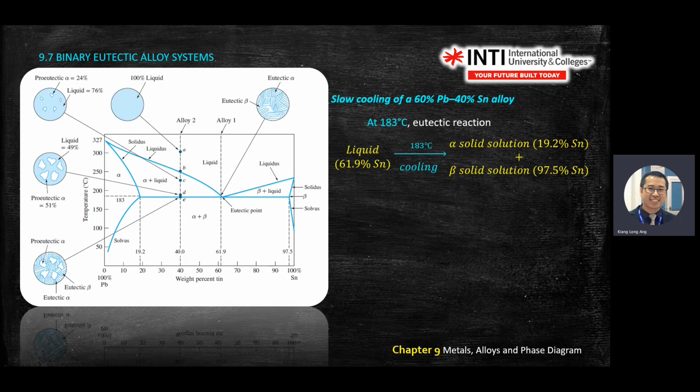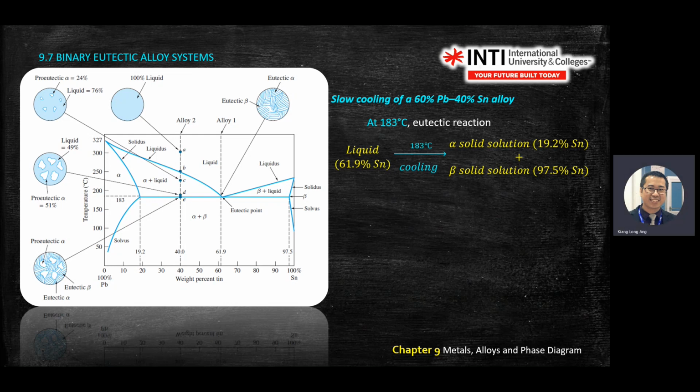Use your ruler, go and find the lowest point where liquid can exist on the graph. Draw a horizontal line, mark the temperature of the eutectic, and write liquid, how many percent, and the eutectic temperature, in this case 183. Write the word cooling because you're cooling down. Liquid metals, you cool down, you get solid. So how do you find the type of solid you have?